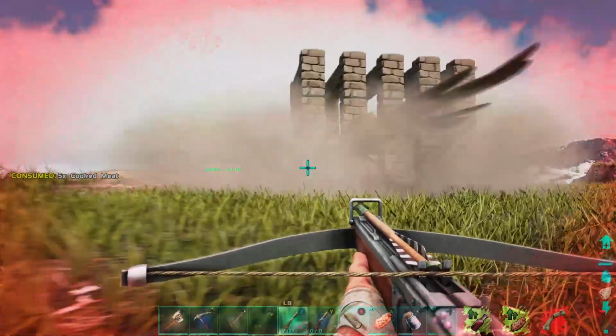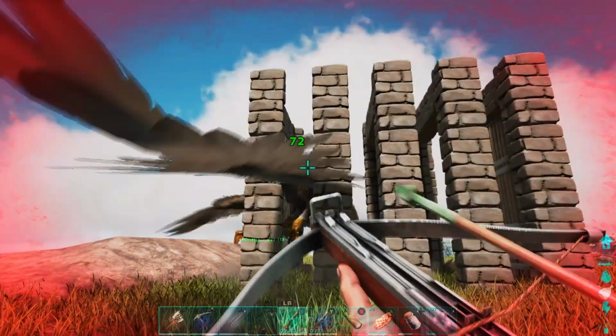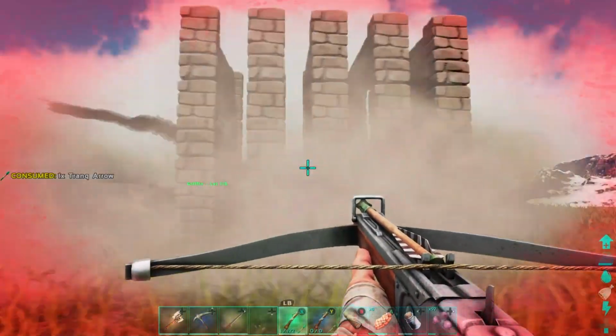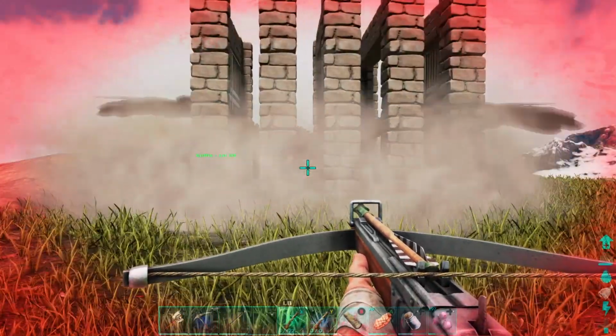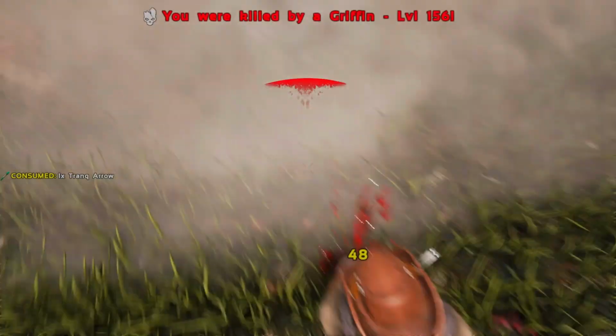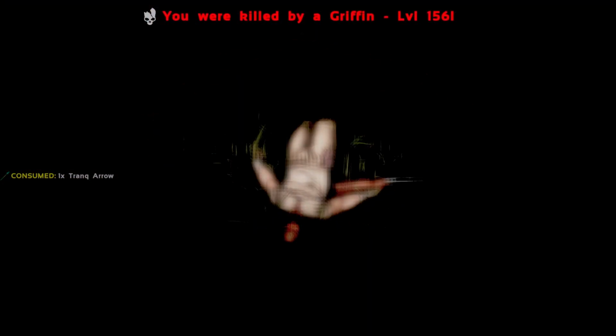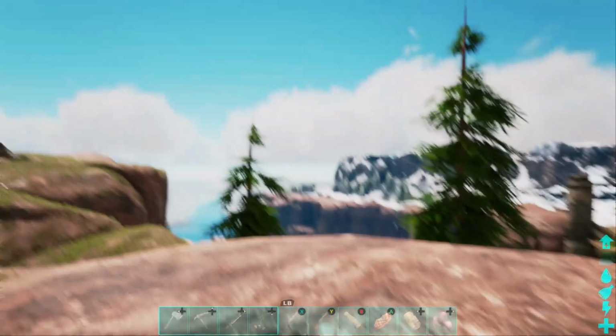Have a little bit of food. And hopefully we're going to be able to knock this thing out. We'll see what happens. Hopefully we're able to get this thing. Kind of stinks we lost the Pteranodon, but this is going to be a huge, huge upgrade if we can actually get this thing. Wow, it actually hit me from that far back. Holy crap. All right, so we got to make sure to be a little bit further back. Jeez, I thought we were good, but clearly not.